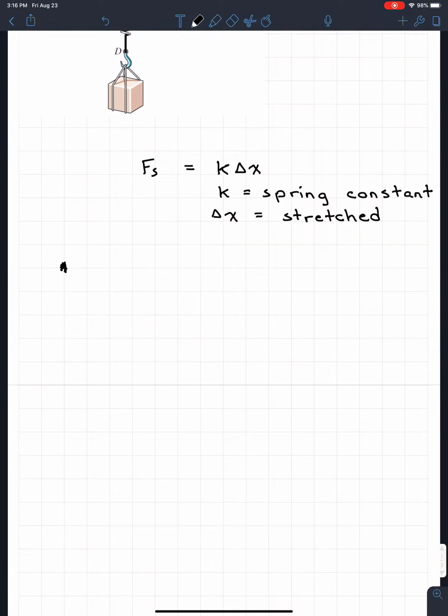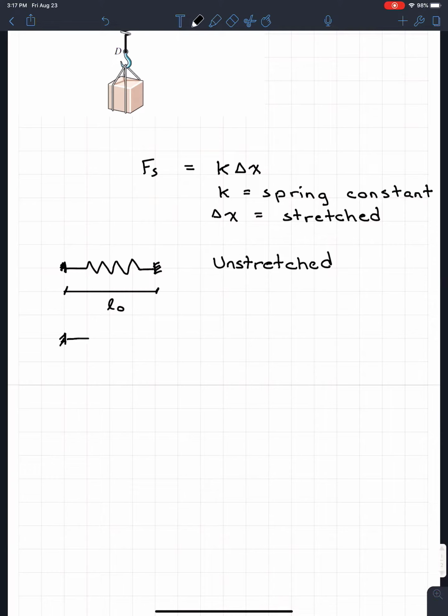So let's say that we have a spring like this. And let's say that in that position, the spring is unstretched. What this means is that this distance here is the unstretched length, and we're going to label it L0. Then when we apply a force in compression or tension, it's going to stretch the spring or compress the spring. But it doesn't matter which it does because the effects will still be the same.